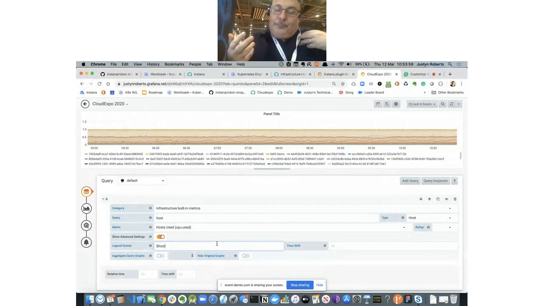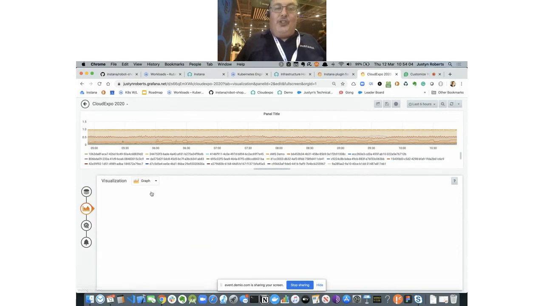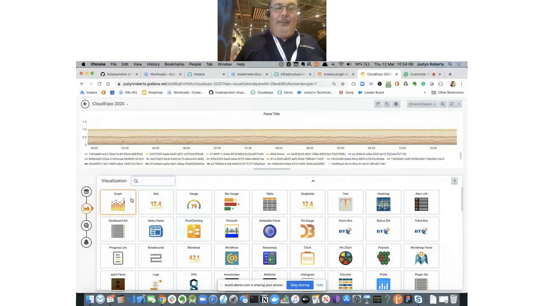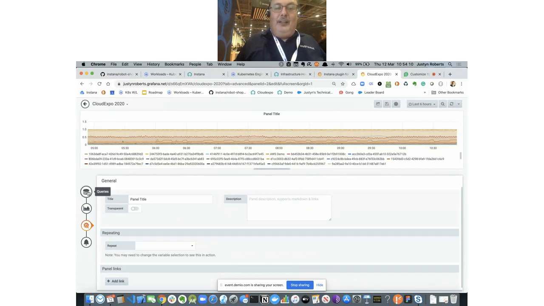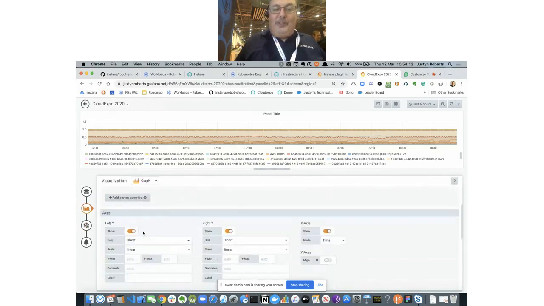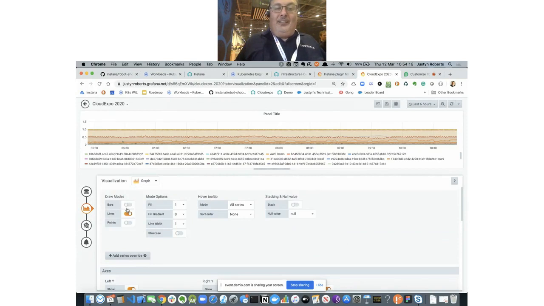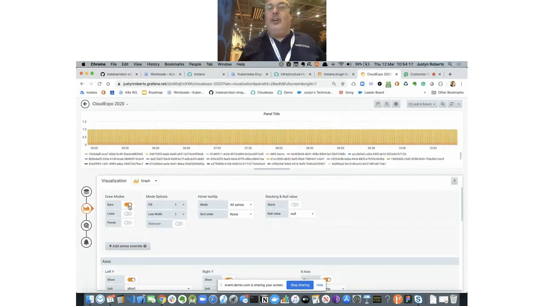So I can choose how that's displayed, I can change my visualization, I can dig in a little deeper here. I change my panel title, or as I go to my visualization, maybe I don't want this as a line chart, maybe I want this as a bar chart.